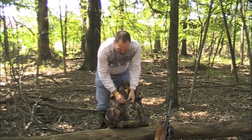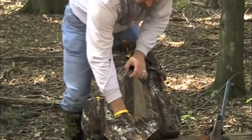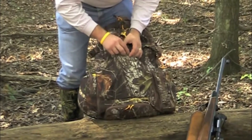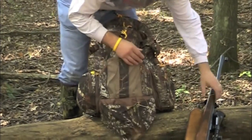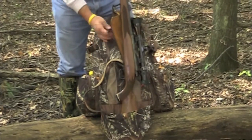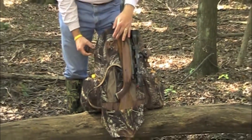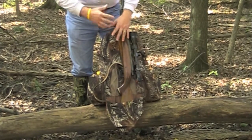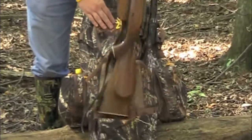What you've got to be able to carry the gun or a bow is basically this panel drops down, so you have the flap that's got a magnetic flap. So it sits up there when you're not using it. When you need it, basically just drop that down, take the firearm, drop that down in the pocket, and then you have these two bungee systems here that you can connect around. You also have two compression straps, where you can run it all the way over. If you've got a big bow or a compound bow or something like that, you can use those straps as well.